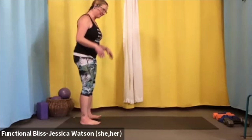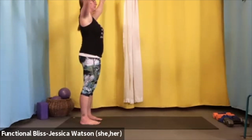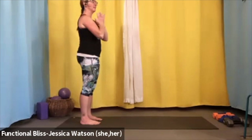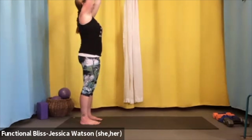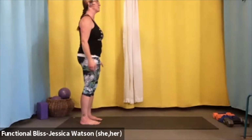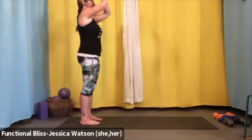And then once you found that nice hip width distance apart, toes lined up, inhale, just lift your arms up and overhead. Let the elbows be kind of soft, and exhale, let your hands float right through heart center. Hands come down at your sides. Inhale, arms raise up, look up. Exhale, hands to heart center. Hands down at your sides. One more just like that. Inhale, arms up, look up. Exhale, hands to heart center.